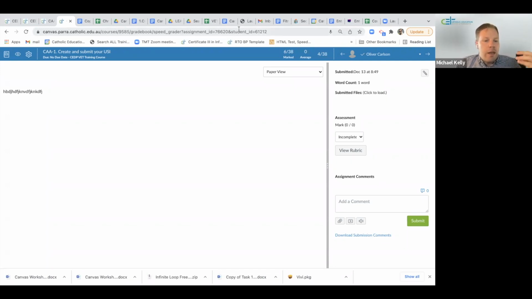And when they go into their class, on their dashboard, I'll show you, there's a list of things that show them what's been happening. So it will tell them you've got an assignment due in 3 days, you've got this done, you've got to do that. With that, if you've given them an announcement on their dashboard, it will say, Mr. Kelly's left a comment for you. So that comes up there regardless of their notifications.